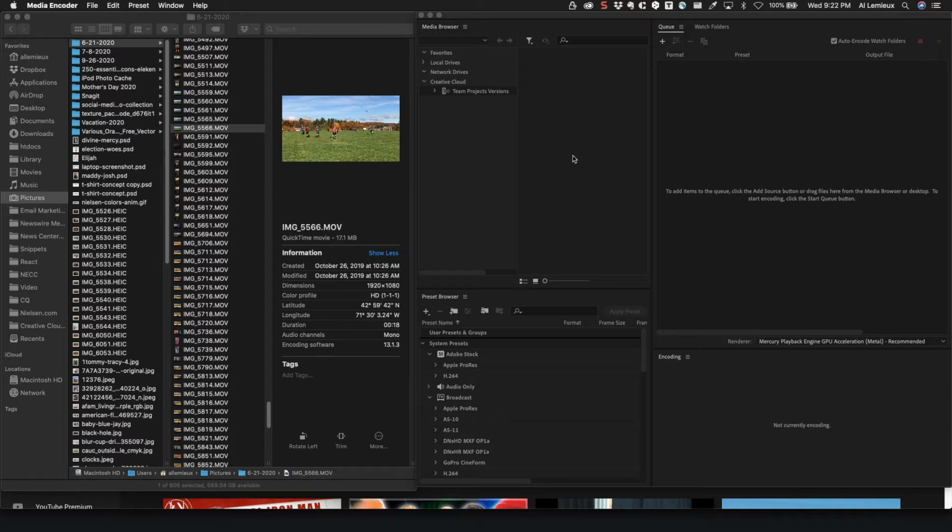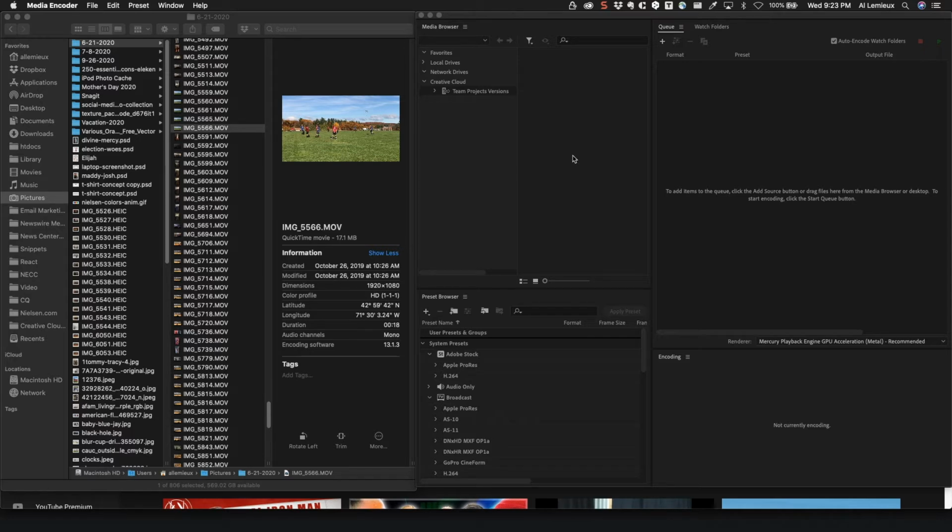Now I'm using Adobe Media Encoder on the Mac platform, so there are some things that are limited on this platform, and the same would be true on the PC platform. Some video codecs don't work on the PC platform and some don't work on the Mac platform. For example, Microsoft has a lot of proprietary video formats, including .avi, which is a very old format that still exists, and some applications on the PC platform still export to the AVI format, and that format is difficult to transcode on the Mac platform, and vice versa.